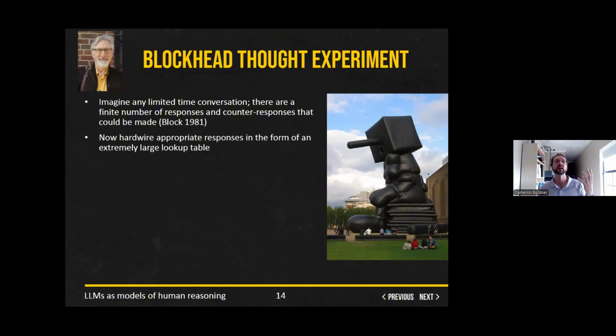But suppose you then had a very large government grant, and you could hire all the world experts and get them to manually program the best answers to all of these questions in some very large database. And then the system does nothing more than memorize all those responses and regurgitate them every time somebody asks that question to the system, right? The resulting system would pass the classic Turing test, right? There's no way you could tell the difference between this system and the smartest person in the world, because you've hired all the smartest people in the world to say what they would say for this system. But intuitively, it's not intelligent, right?